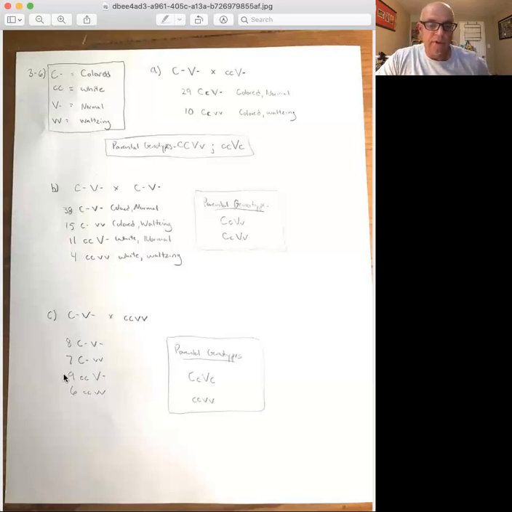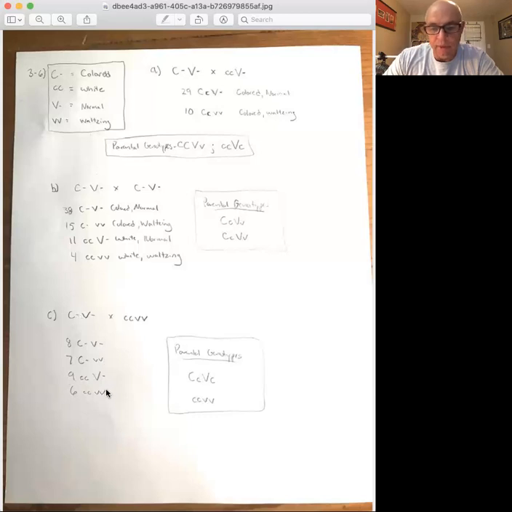Also, you notice this is essentially a 1:1:1:1 ratio. That's kind of like a test cross, right? Based on that, you can also just infer back. If you had a big C mating with a big C or a little c, then all of your offspring would be colored. But what do you get? You get essentially half of your offspring colored and half white. So you know that has to be a little c.